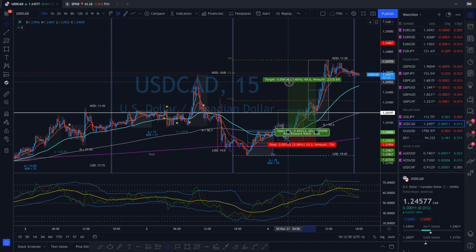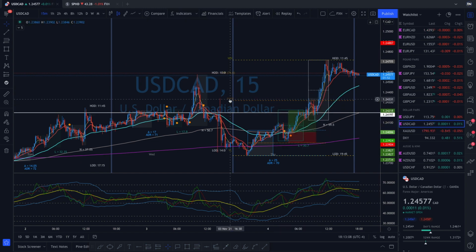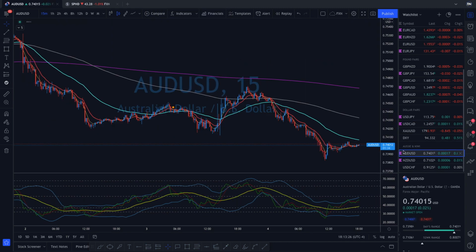If you go back down to structure, you could easily get a 2-to-1 risk reward ratio, like literally just going to structure like that. That's a 2-to-1 risk reward ratio right there. And then obviously anything after that is, you know, free money. You can also use previous week's high as a take profit as well. And even after that, if you want to, you can go to weekly high as well. So all those areas are there for you to essentially take profit on. But good trade setup on USD CAD.